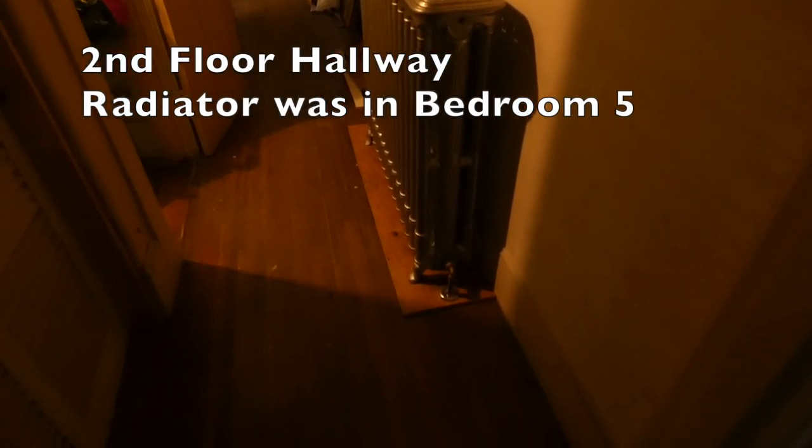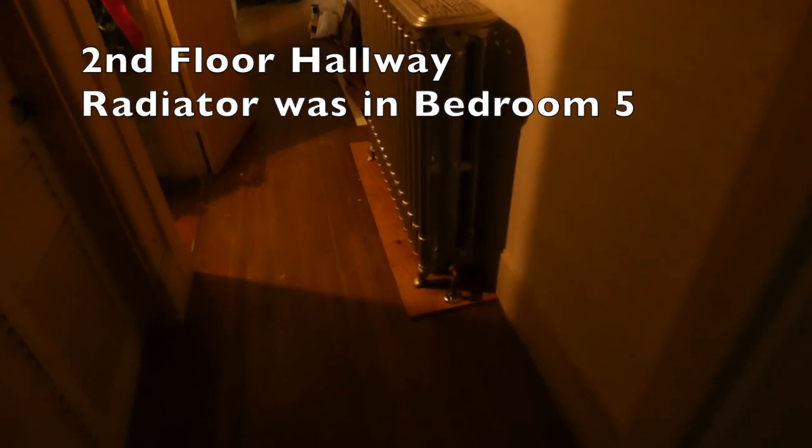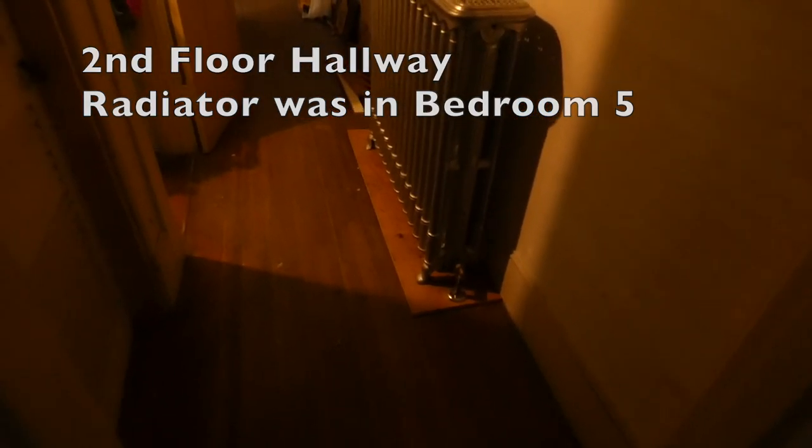Located on the second floor, it used to be in one of the bedrooms. One bedroom had two large radiators. So this is a good size radiator. 1, 2, 3, 4, 5, 6, 7, 8, 9, 10, 11, 12, 13, 14. 14 sections. And the radiator that used to be in the hall was the small radiator, which is actually this radiator over here in this room. So you can see that the board that it's sitting on was a lot larger. So the radiator that was in here was a lot larger.